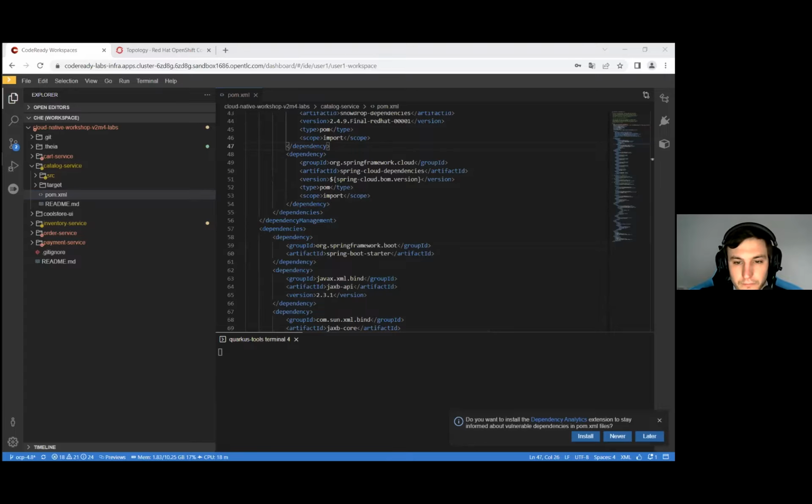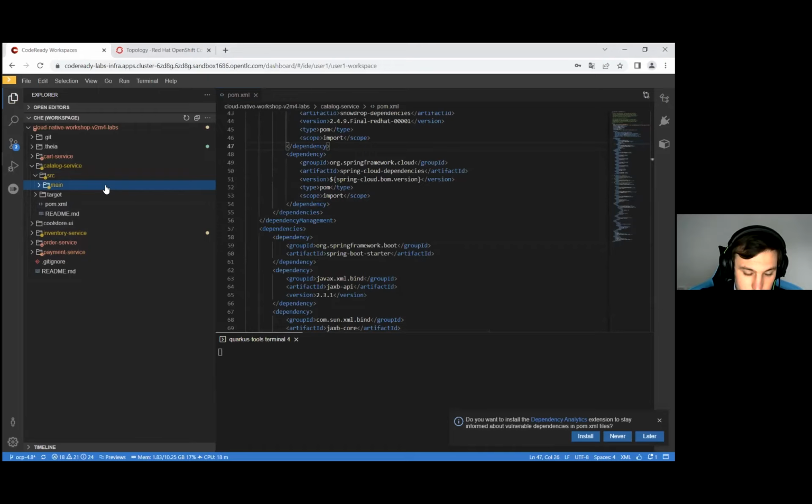And if you recall from previous workshops, the catalog service is going to communicate with the inventory service.